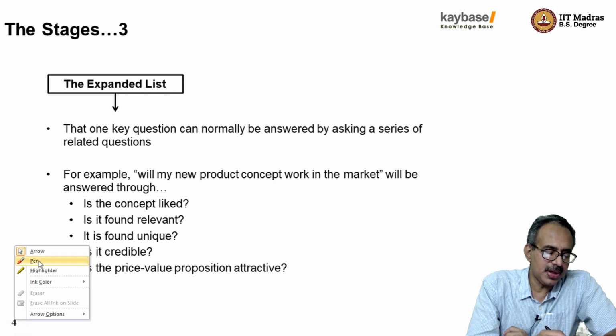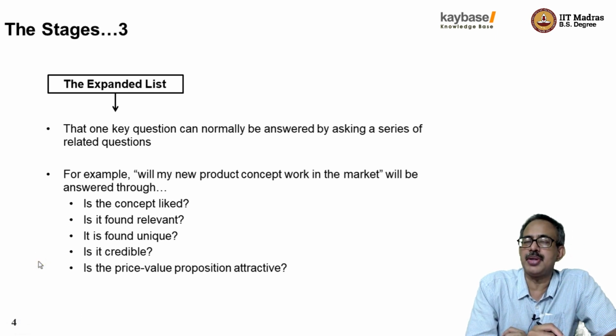If the key question is, I'm going to launch a new product. So the brand manager tells the market researcher, I'm going to launch a new product. I plan to. The product is not yet ready, but I've got a concept description. Can you tell me whether my concept will appeal? Will it appeal in the market? Will it work in the market?